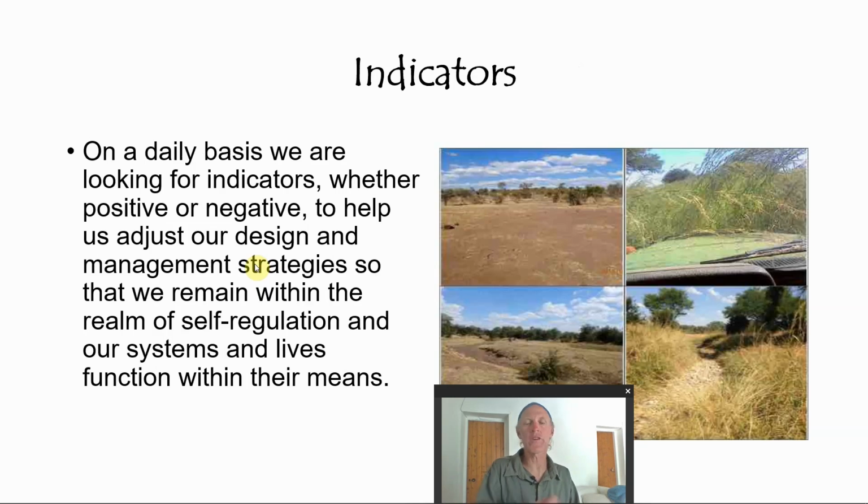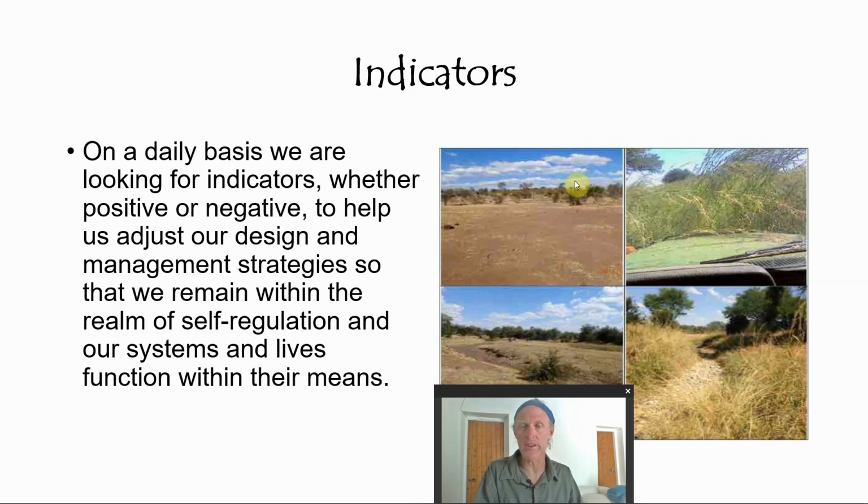And so we are constantly looking for indicators. We're looking for indicators of negative events, and we're looking for indicators of positive events. Okay? Because we want to be able to adjust our designs and management strategies so we remain within the realm of self-regulation, and our systems and lives function within their means.